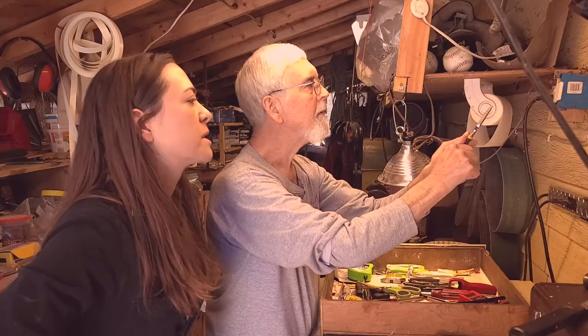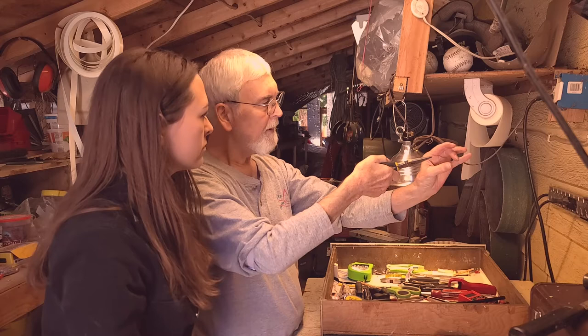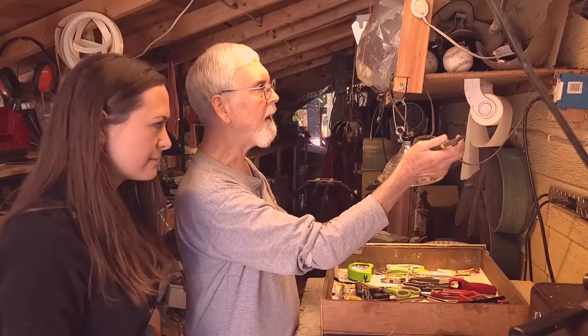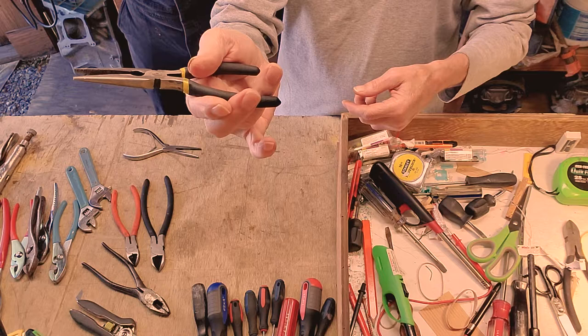Well, what do you use these for though? Oh, when you've got something that's in a small, tiny place, you want to reach in and grab a hold of it. So this is for grabbing it. And here's the way you use them. You put this finger there so you can push it out, and then two fingers to pull it back.